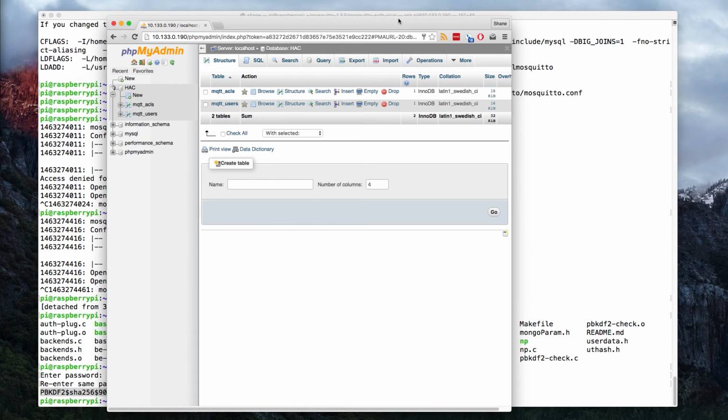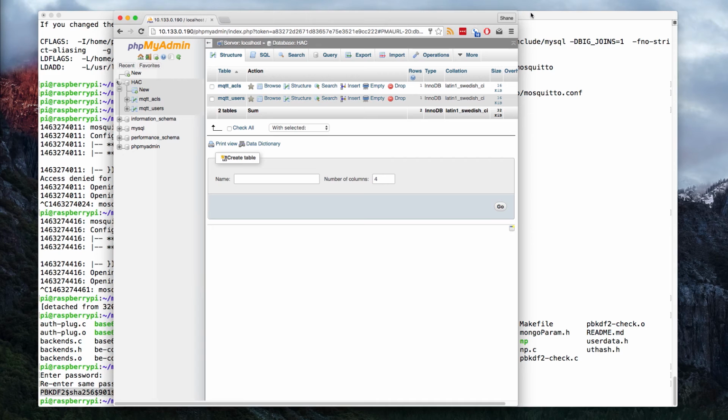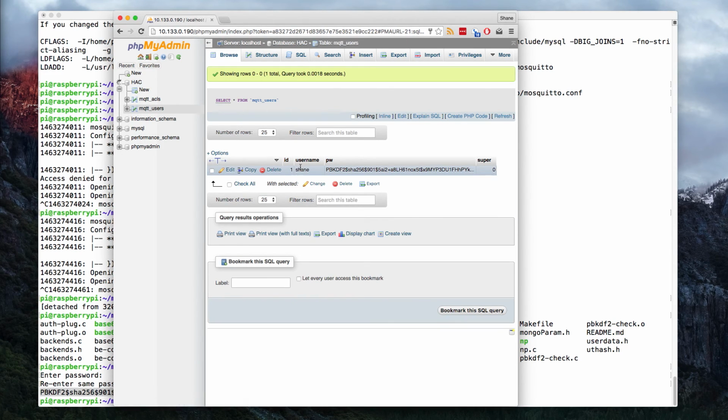Okay, so that is basically how MQTT and ACLS work. So now I have a user account in here, which is called Shane, and the password is 1234. So if you download an MQTT app on your phone or anything like that, and you type in the IP address for the server in there, and you put in Shane and your password of 1234, it would work. Obviously, when you're building this for yourself, you're not going to use the username Shane, and you're not going to use password 1234, I would hope.